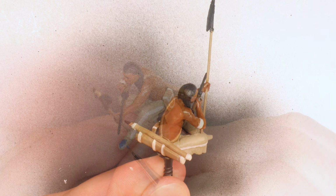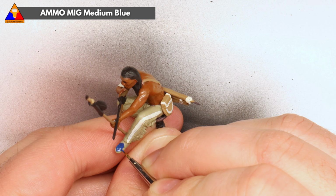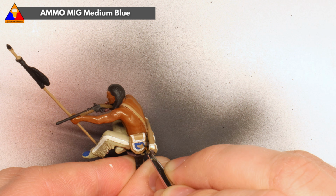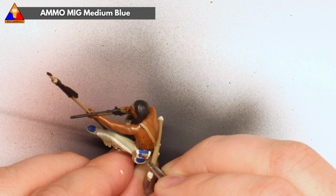Alright, now we're going to get some real pops of color going. Let's grab some medium blue and fill in the upper surfaces of his moccasins and the main sections of his satchel. That already brings so much life to this piece. Looks really lovely already.